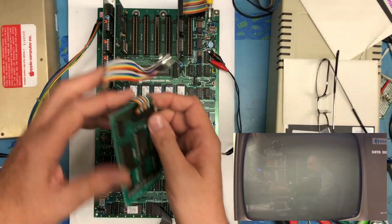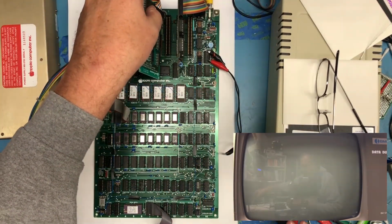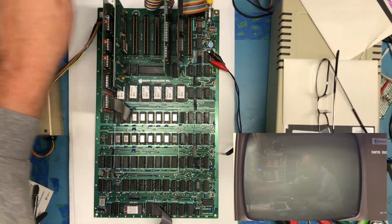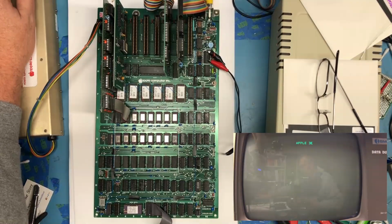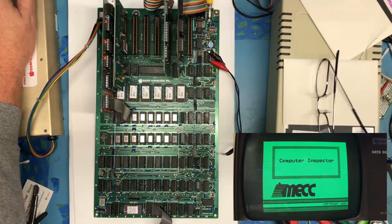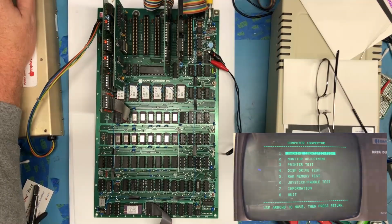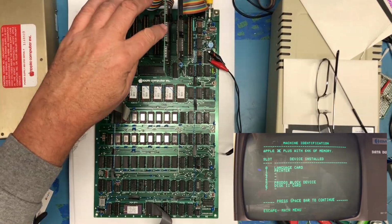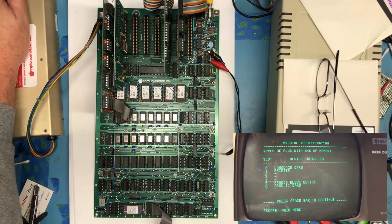I don't remember if this card causes the system to fail or not. I've got a card here. Nope. I think actually I repaired the card that was pulling the 5-volt line down. Machine identification. It's a ProDOS block device here. Very nice.